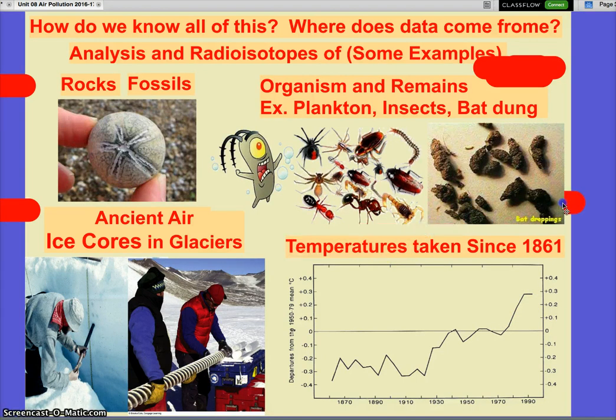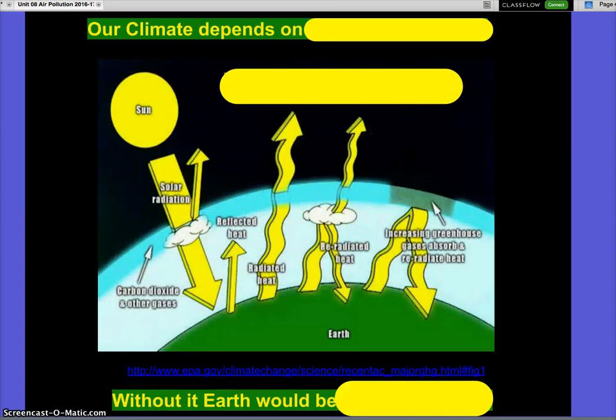Yes, data. We look at temperatures that we have actually recorded accurately since around the mid-1800s, and we look at those patterns. And again, look at the fluctuating: increase, decrease, increase, decrease. There are periods where it drops significantly, but from anywhere around 1950 up, there's just been an overall increase in the temperatures of our climate.